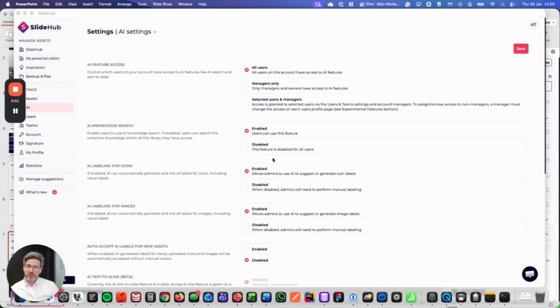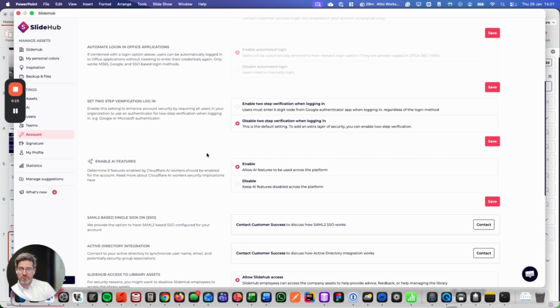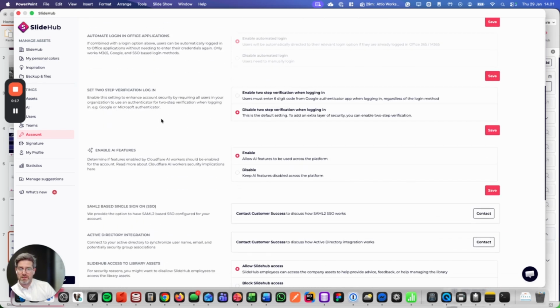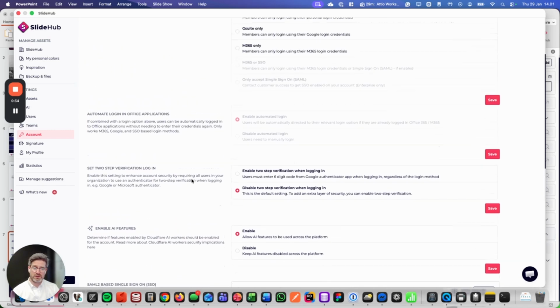All right. For managers, we have a few extra things to be aware of that have come out this month, both related to AI settings. Inside the AI settings, if you have AI enabled in your account, you can enable AI in general through the security tab here. We do encourage you to potentially run this setting by your IT to make sure that you accept the use of these AI workers.